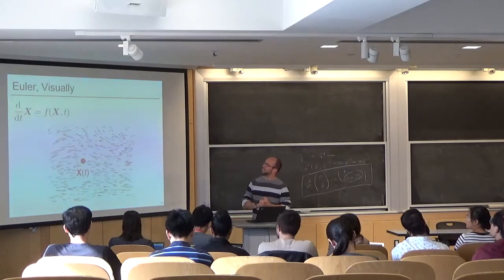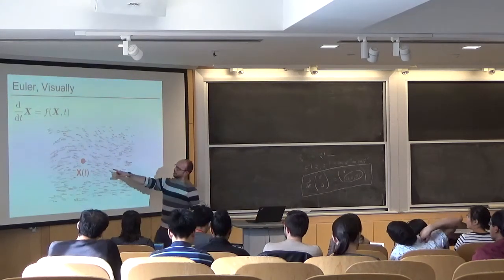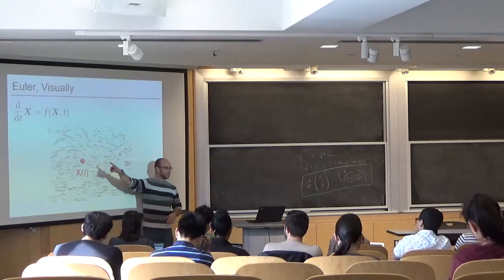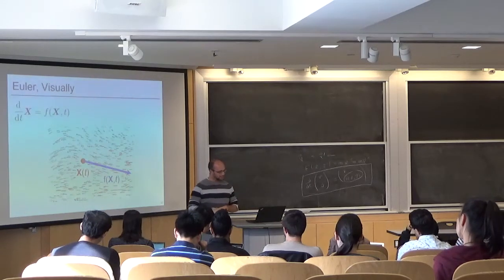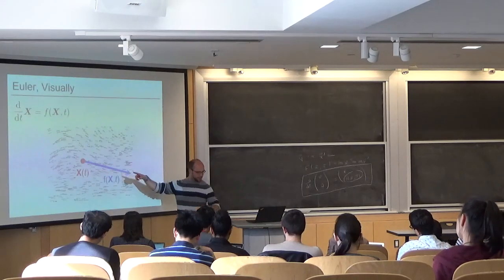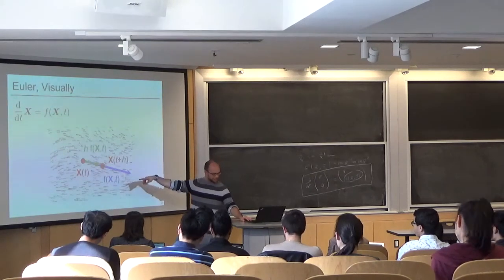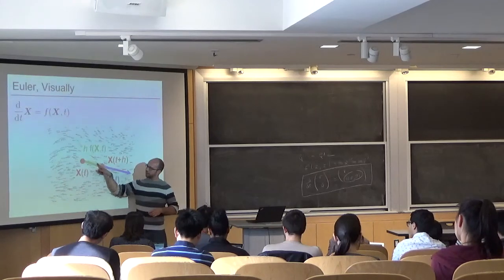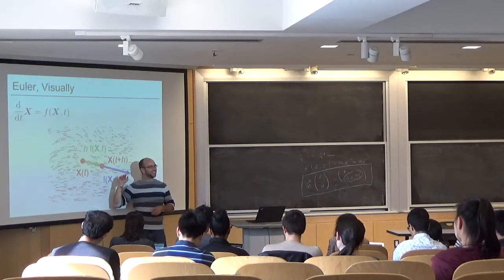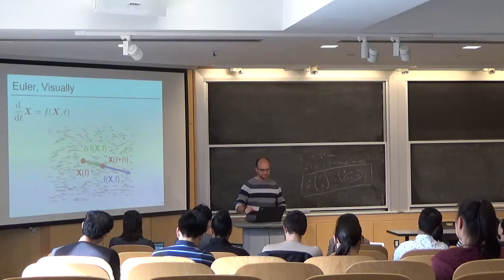Okay, so let's draw a picture of what this looks like. Here's our ODE, dx/dt equals f of x. Here's maybe some x in phase space, so f of x is some vector saying where x wants to go. In forward Euler, I take that vector and scale it by h. That's this green guy here. I add it to x, and there's my new position. Did I solve the ODE? No, because notice that I went in a straight line, but the ODE is kind of waving around a little bit.